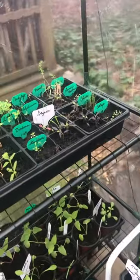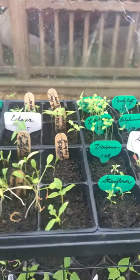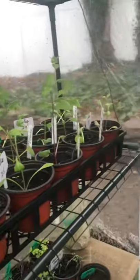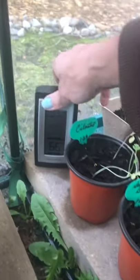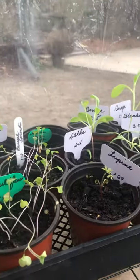Frank and I are going to be eating healthier and eating everything that we grow. I'm just experimenting to see what will grow early — I have every kind of flower, herb, and vegetables I thought I could try to grow early. This is going to be the first night they spend out here and I'm really hoping the temperature is going to be okay. I've been monitoring the temperature every day; I have a temperature gauge in here and it's 66°F right now. If it goes down to 50, I think these guys will be okay.